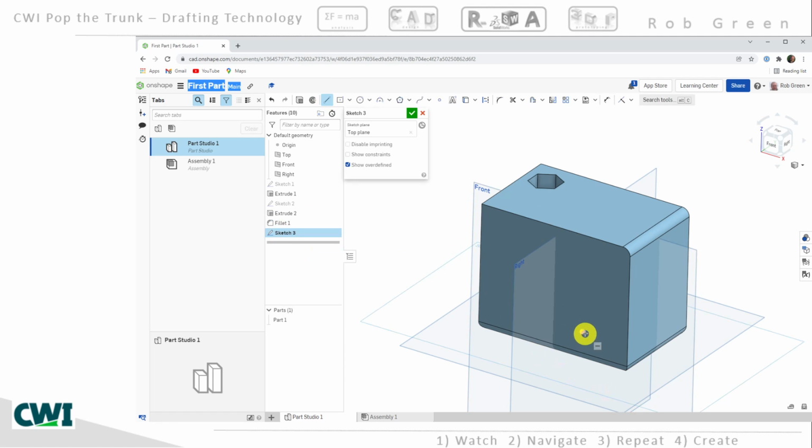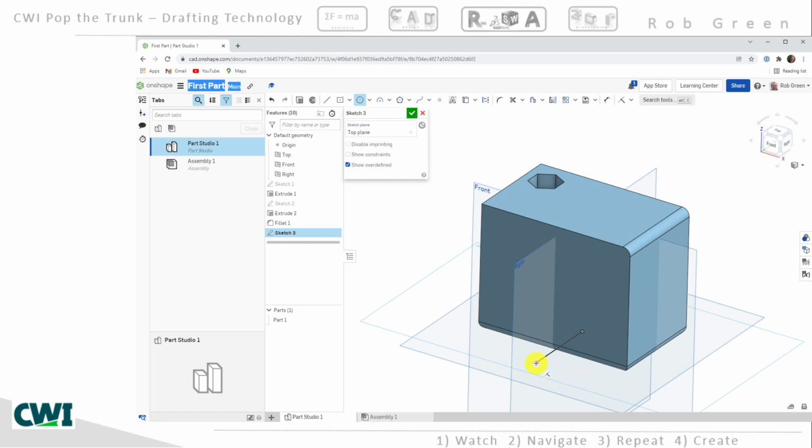So I'm going to draw this line. I'm going to click on my origin and draw my line, and if you watch my screen, you can see that as I move my mouse from an angled line toward a straight line, it snaps. It wants to jump to a position that is parallel and coincident with this right plane. I'm using words, but just watch on the screen and make sure you get that little jumpiness, and then click the end of your line.